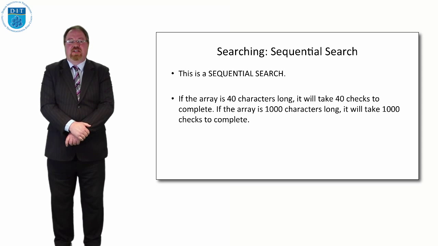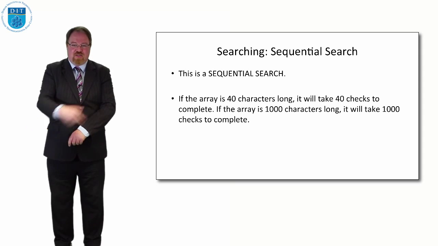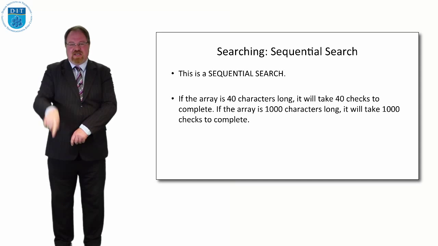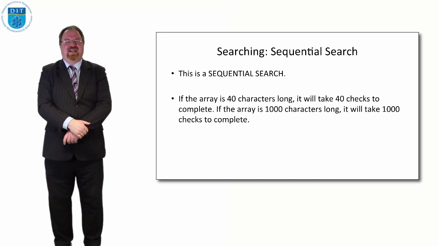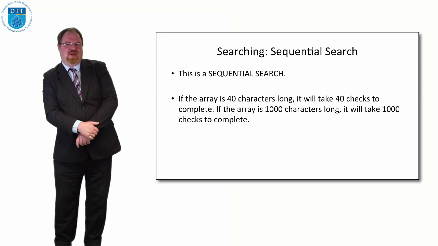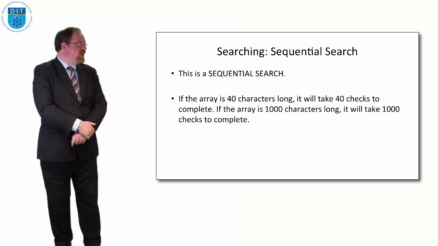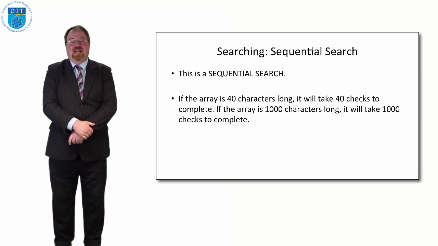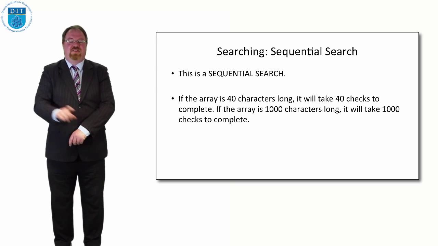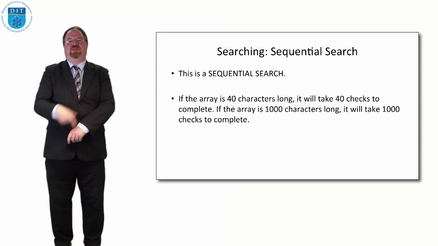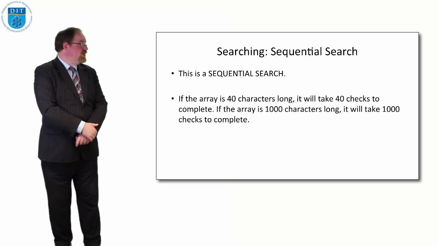It's as if I was looking up somebody's name in the phone book and I was looking up John Smith's phone number. I started on page one and went to Aaron Aardvark and then looked at every name on the first page, looked at every name on the second page, every name on the third page until I got to John Smith. That would be an extremely inefficient way to search because I'm looking at every element in the array. And based on what we've said about sequential search, even if I found the John Smith I was looking for, I keep on going through the phone book to the end of the phone book.